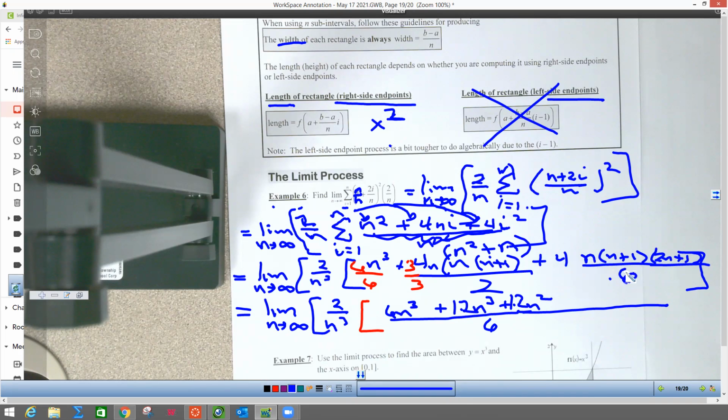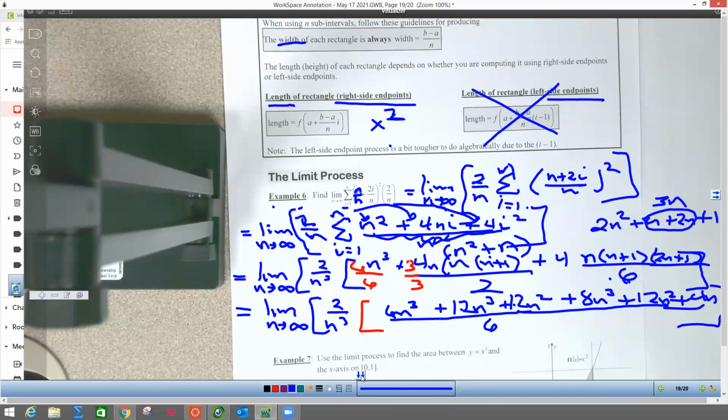And over here, we've already got the common denominator 6, so I'm going to FOIL these two together first, which is 2n squared, and n times 1 is n, and 2n times 1 is 2n, and 1 times 1 is 1, and these two go together to give me 3n. Then I got to distribute 4n to these. So 4 times 2n squared is going to be 8n cubed, and 4n times 3n is going to be 12n squared. These really don't matter. And 4n times 1 is going to be 4n. We're getting close to done finally.